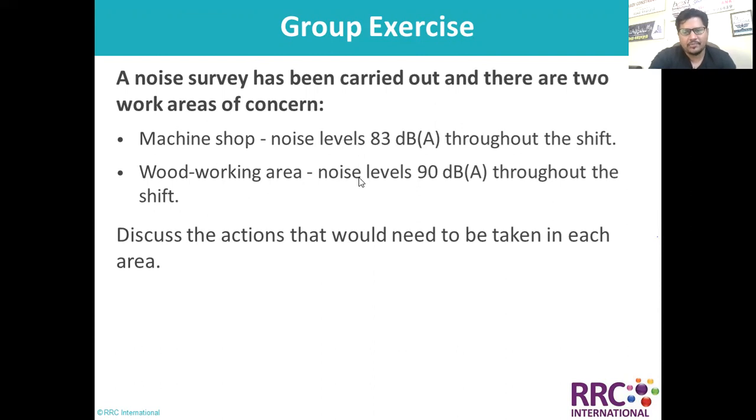Like in the machine shop, the noise level is 83 decibel, while the legal limit as per UK HSE or as per NEBOSH theories is 80 decibel. So it is 3 decibel more even in the machine shop. So how we can bring it down and what actions we can take, and the same way for the woodworking area, where the noise level is 90 decibel. So the discussion is open for you in the chat box. I would appreciate your reply on it. Otherwise, you can speak up also. It's up to you.